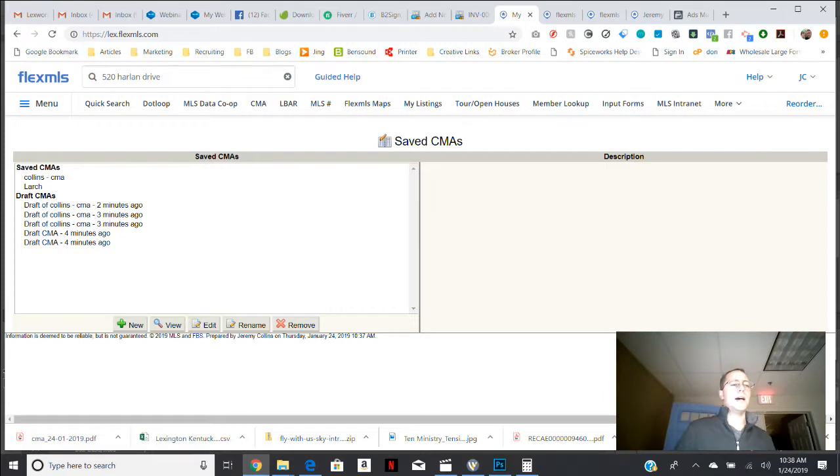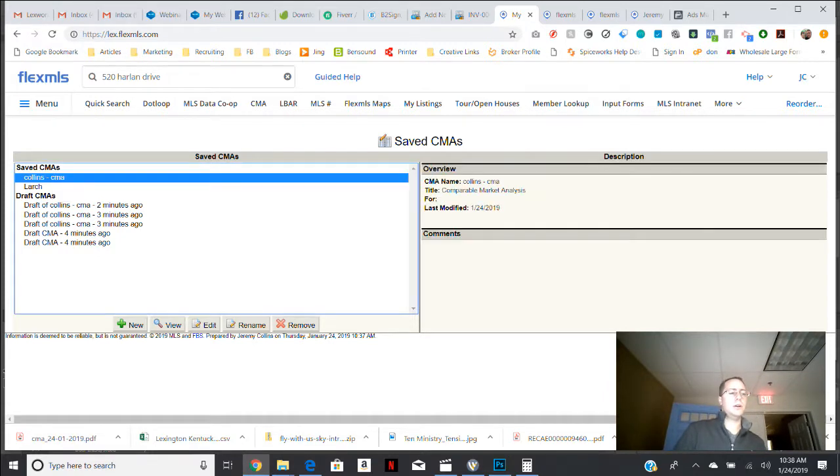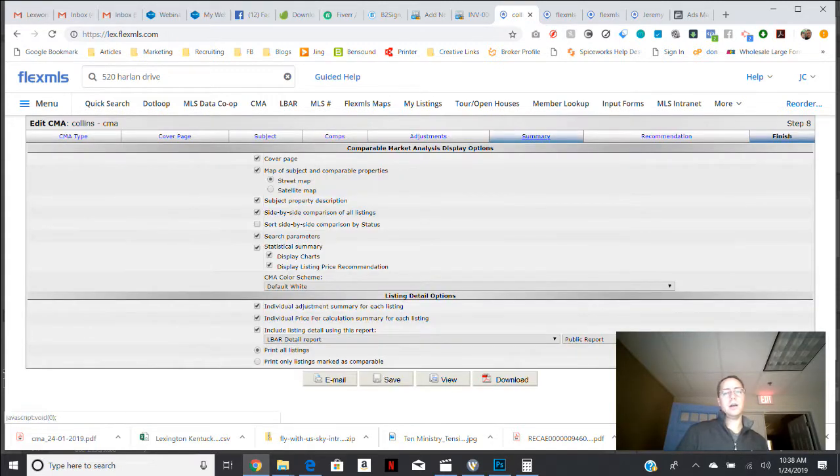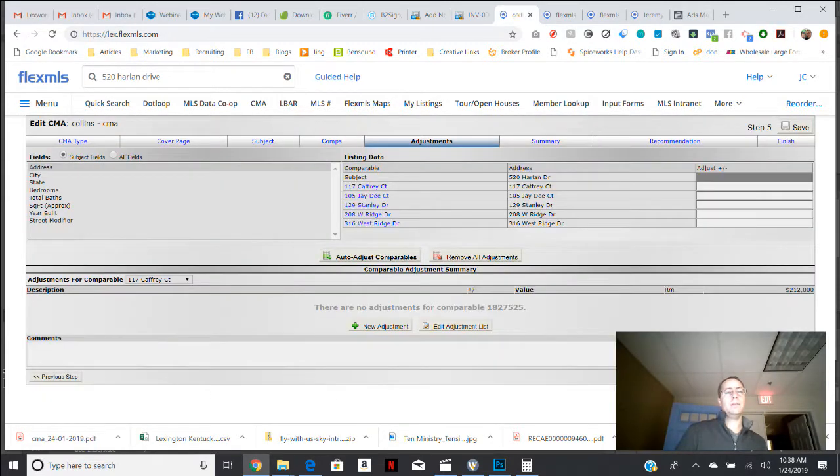So pull that if you're really wanting to make adjustments, guys. I'm going to pull this up and show you what to do. I'm going to go to Collins CMA. I'm going to hit edit. I'm going to go to adjustments. If you want to make some adjustments in here, do me a favor and go into your file hub first, download that document, and look it over before you make adjustments. That seem pretty good? All right.